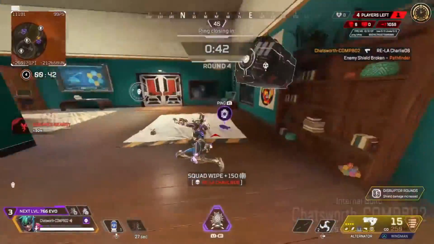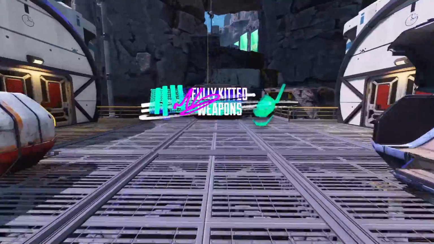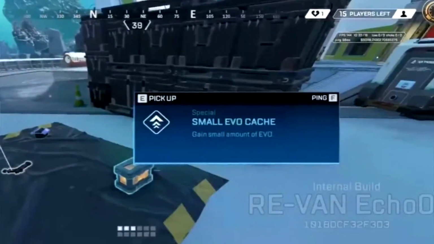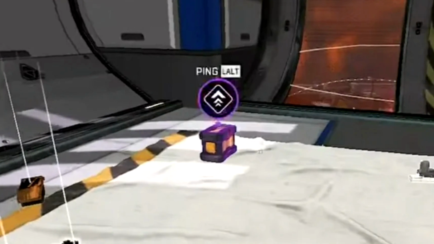Now, there are a few things to notice about solos mode. We know it's going to be coming to the game and replacing duos for the first half of the season, so it's going to last 6 weeks, but what we did notice in some of the recent gameplay that was shared is that you'll be able to pick up the blue and purple Evo caches, which will spawn on the ground, and these will give you a small amount of XP to level up your Evo.